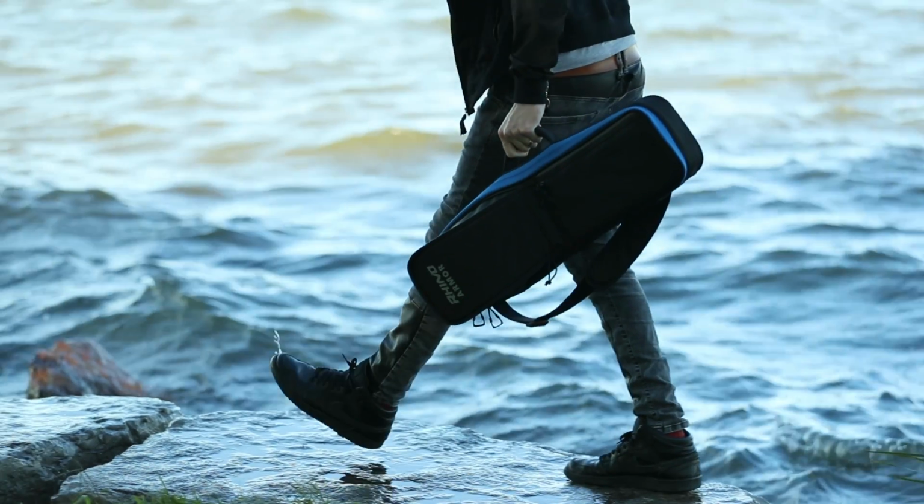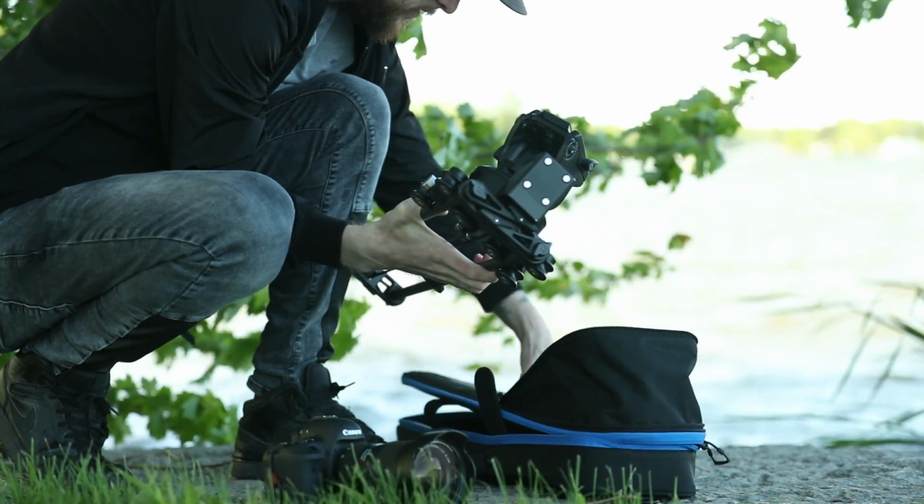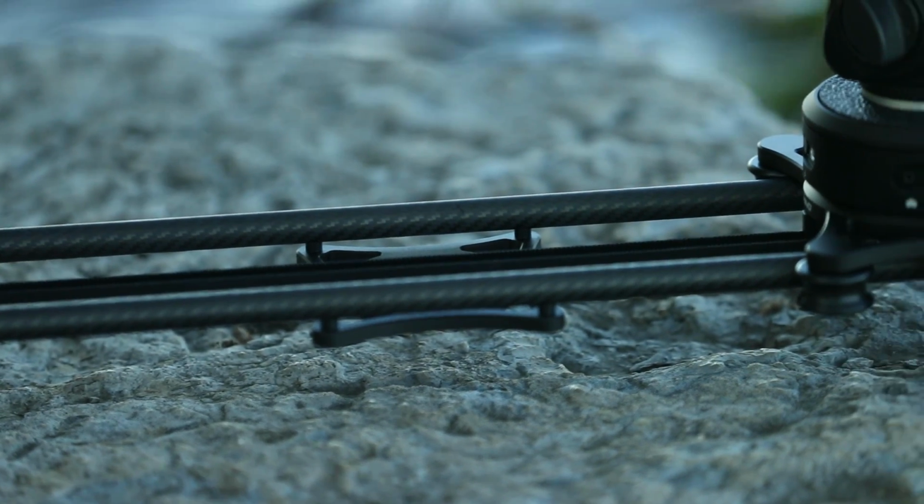Next thing up is the Rhino slider. Now these guys hit me up and were like, you wanna try out some of our tech? And I was like, of course, send it away. So they sent me this slider. Now they didn't pay me to say this, but they did give me the slider for free. I come from when sliders were super popular, I had like 17 different versions. I had all kinds of different pocket dolly type sliders and rails and rubber bands and just like straight up budget Home Depot sliders. Like I was obsessed. I would just be sliding all day, every day. And then you realize that you need to just relax on the slide shots. But the Rhino slider is amazing.